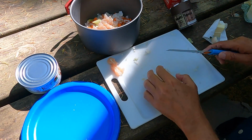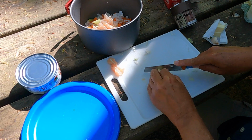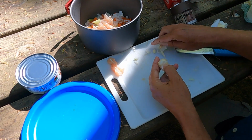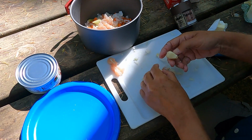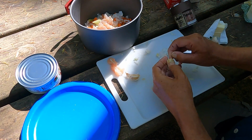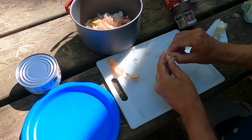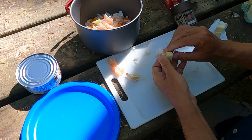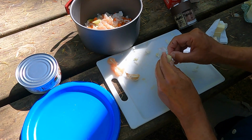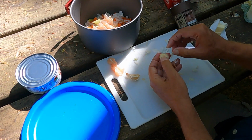Hold on now. Someone has a good eye. You're right. I almost forgot to mince the garlic. If you have your garlic crusher with you, use that. I don't have mine with me. I find that they're a little difficult to keep clean when I'm on the road, but if you have that kind of time, use your crusher. But we'll just give this a quick mince. And I think the garlic, you can add more.